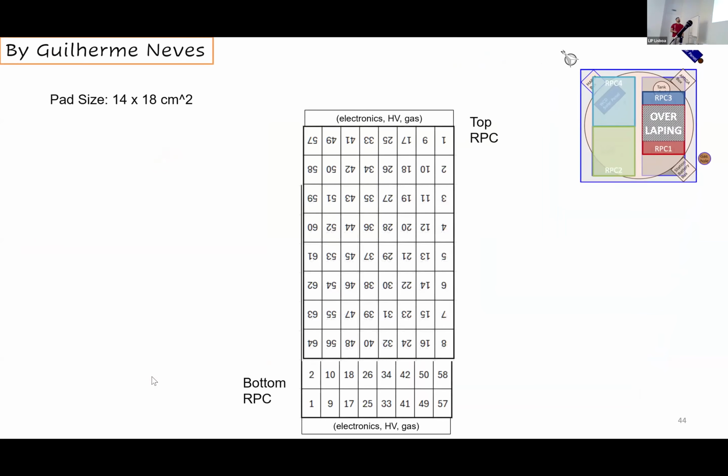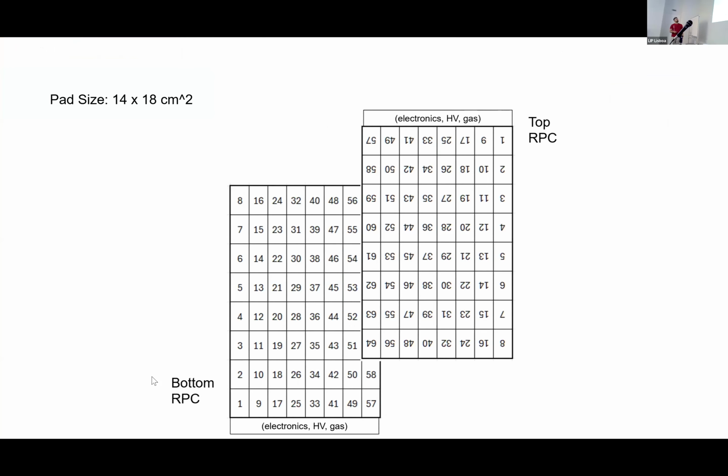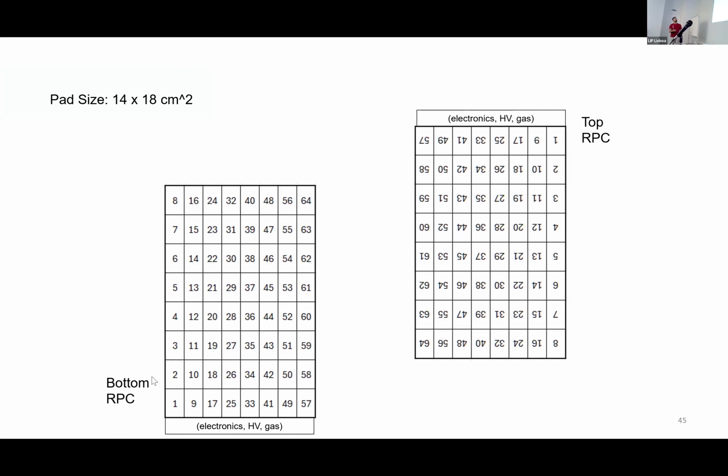We measure the efficiency basically by saying it had to pass on the tank, so we can get rid of the noise. It had to pass on one RPC, and what's the signal on the other one? The RPCs are segmented, so here you have pods 1 to 8 and 57 to 64, and the other one is 1 to 8 and 57 to 64. This is the top view of them, and now you start combining RPCs.